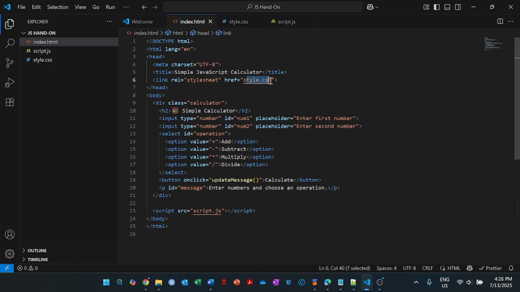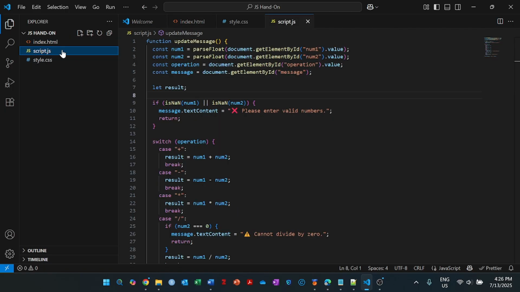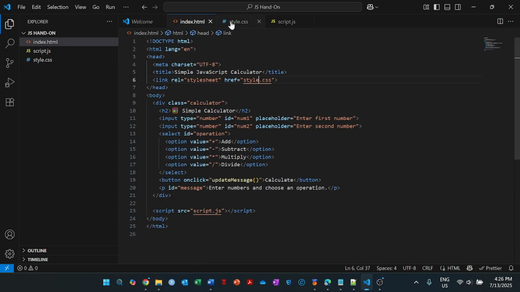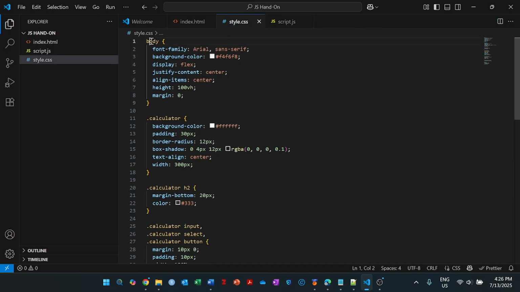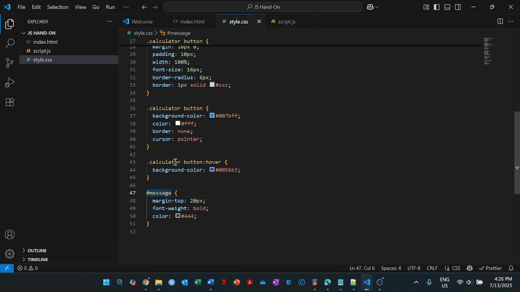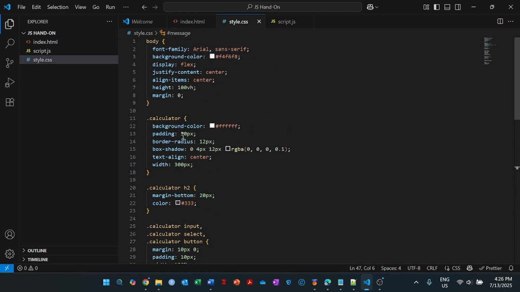because this is the design, right? So we will create another script. This is the script, this is the function, right? You have to create a .css file. CSS is the design to make it beautiful. To make this text beautiful, we have to create it. We design our body part, we design the calculator part, we design the message. So this is the design to make our application beautiful.